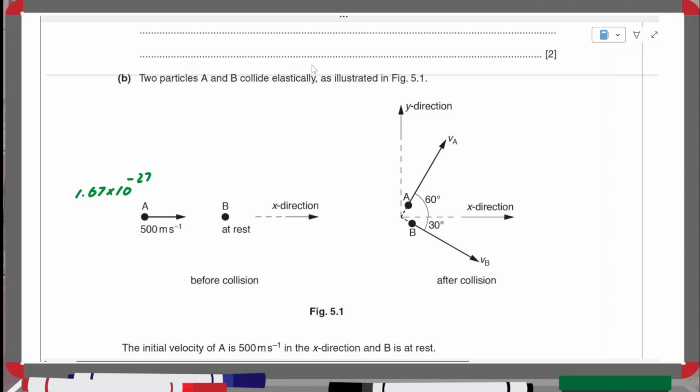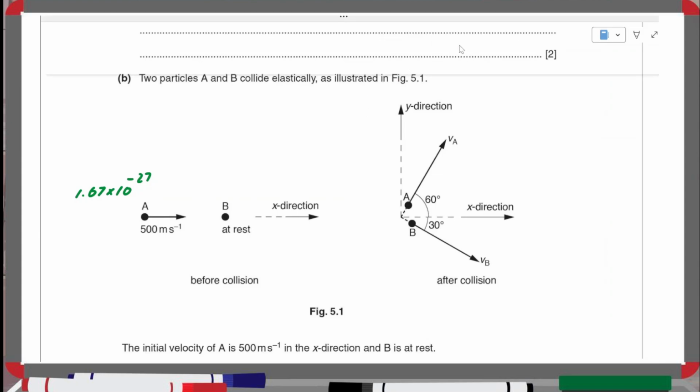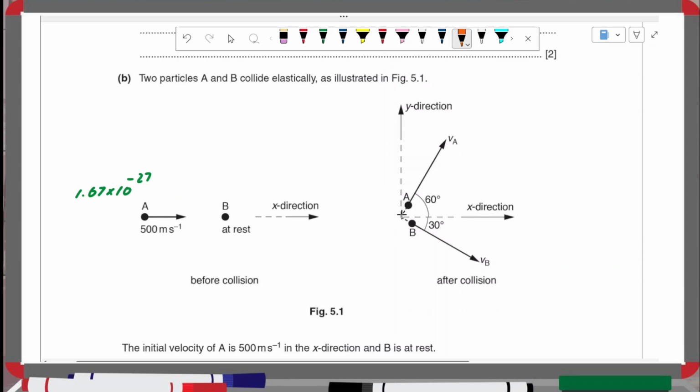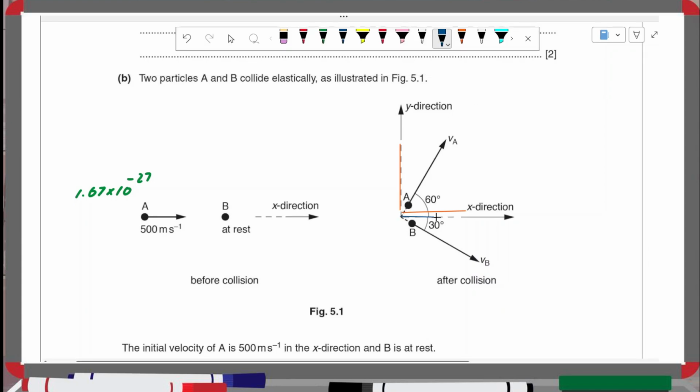What is the tool that we use for these kinds of situations? Vector components. Exactly, the rectangular components, perpendicular components, whatever you want to call them. So I'm going to draw the components of vA and vB. These are the two components for vA. Let me draw for vB also, drawing them at slightly different places so you can see clearly.